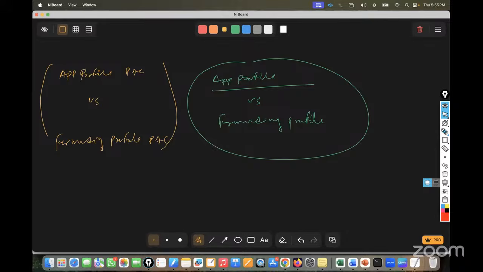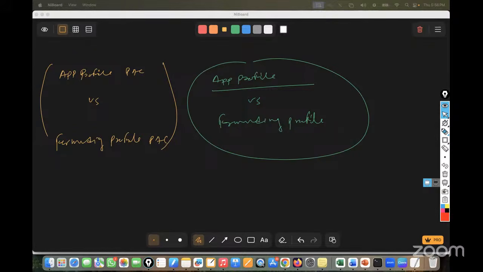All right. So basically, what I'm going to explain in this lecture is how all the concepts are going to look step by step, and how you are going to understand not only the theoretical concepts but, at the same time, I'll make sure you understand the practical side as well. So if anything happens, you will get it in a very easy way, and that is going to give the complete insight about the forwarding profile and the app profile.